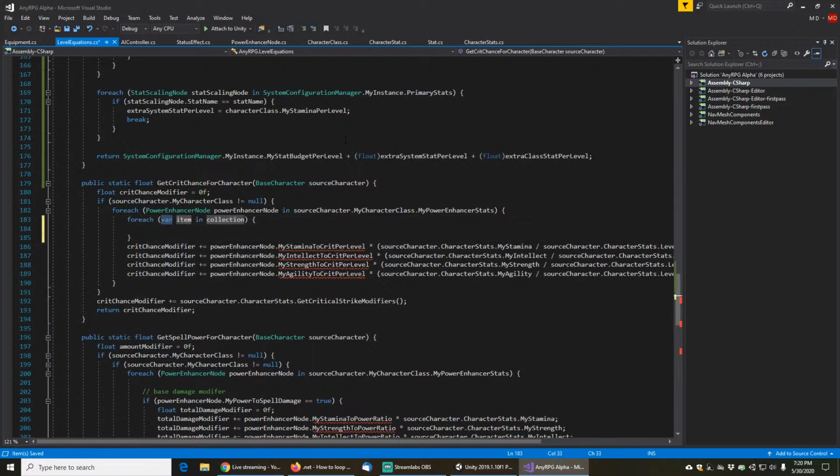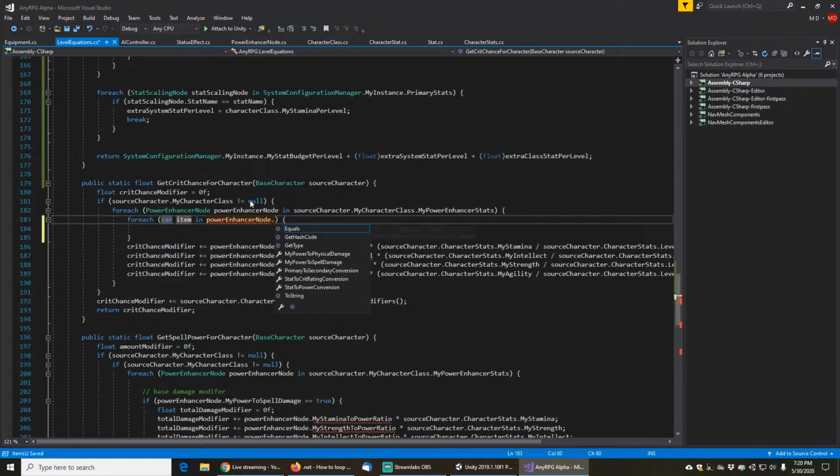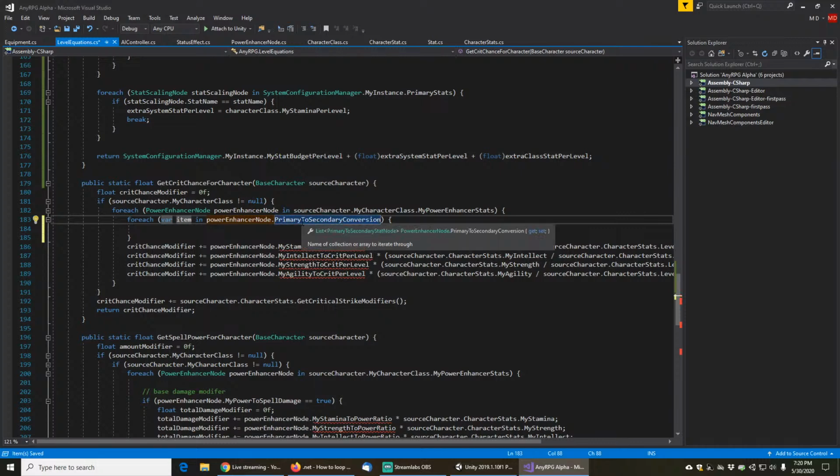So we need another for each loop. We're going to be looping through the power enhancer node dot primary to secondary conversion, which gives us a primary to secondary stat node. We'll call this the primary to secondary stat node.